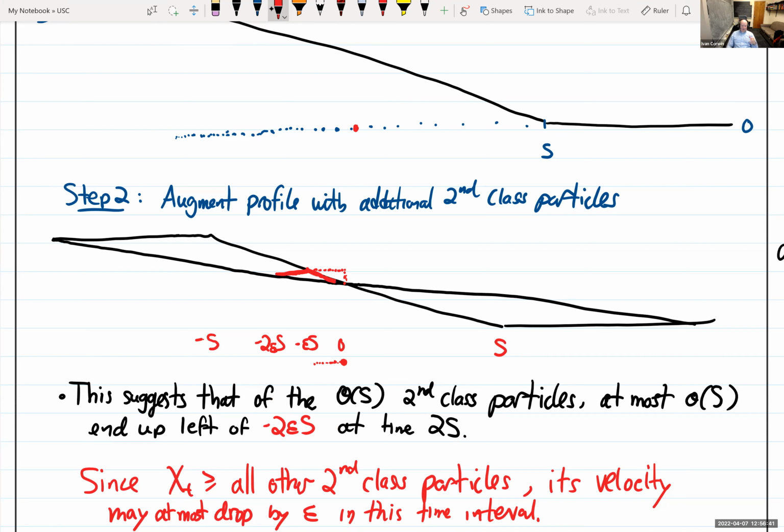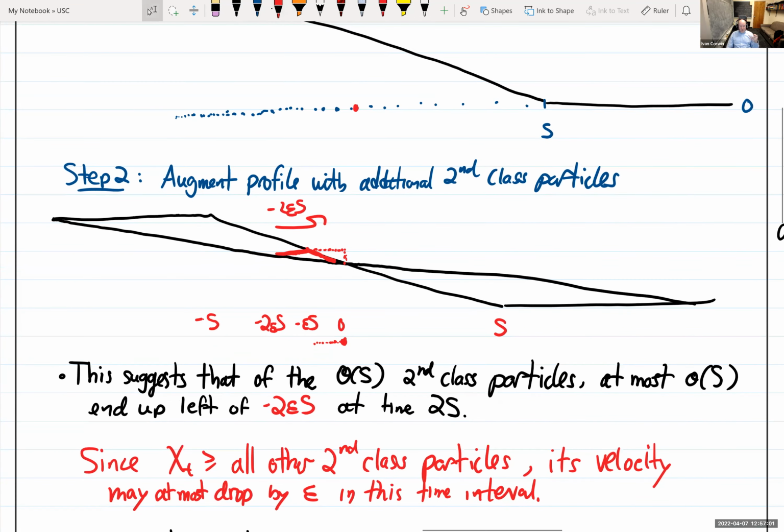And so what that's telling me is that most of the new second class particles will live to the right of minus 2 epsilon s. In particular, if most of them live to the right, then the one that I'm interested in, which is the one started off at the origin, will also live to the right of minus 2 epsilon s. So that's good, because that gives us a lower bound on the motion of the second class particle. And actually, by using just particle-hole duality, you can also get an upper bound. You can say that you're going to be less than 2 epsilon s as well. So you're going to hem your particle in from the left and the right, obviously with high probability, assuming all of these sorts of things.